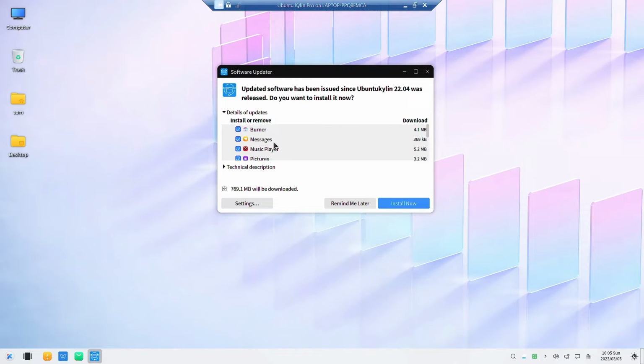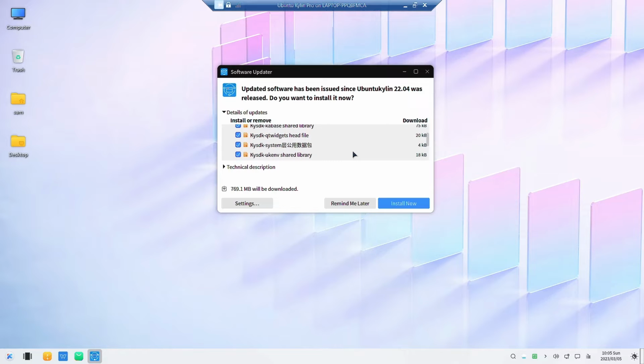So there is an update to burner, messages, music player, pictures, recorder, scanner, screenshots, settings, software store, software updater, USB bootmaker, WPS spreadsheets, Qt window to show Android app, communication and management module for the KMRE, dbus daemon, Kylin SDK, shared library, Kylin SDK base.